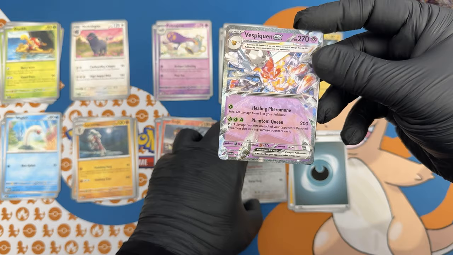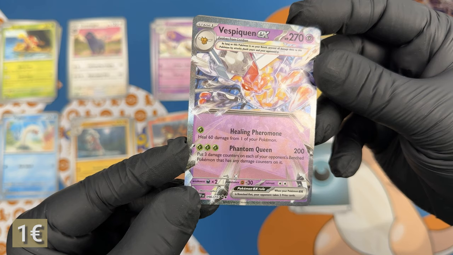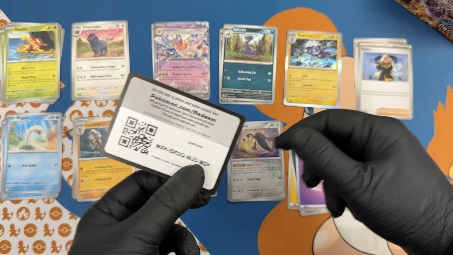Vespiquen ex Tera. And the Tera effect says, as long as this Pokemon is on your Bench, prevent all damage done to this Pokemon by attacks, both yours and your opponent's. Not bad. Not bad at all. And purple energy and a code for you.